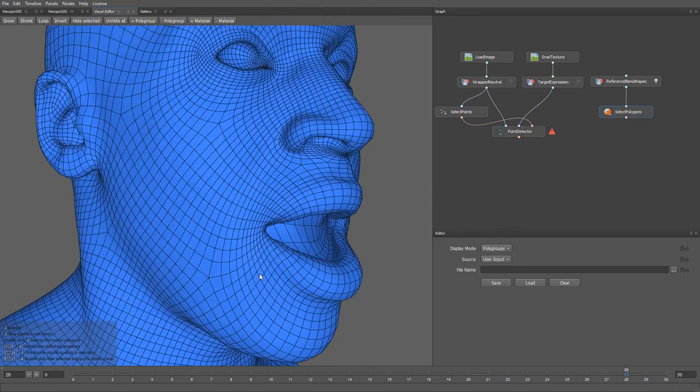First, I select one of the polygons on the border of the mouth socket. Then I press Shift and double-click on an adjacent polygon to select the whole cycle. Now let's click Hide Selected to hide the selected set of polygons. We can now double-click on the socket to select all polygons within the socket. Alright, now we can make all polygons visible again by clicking Unhide All.